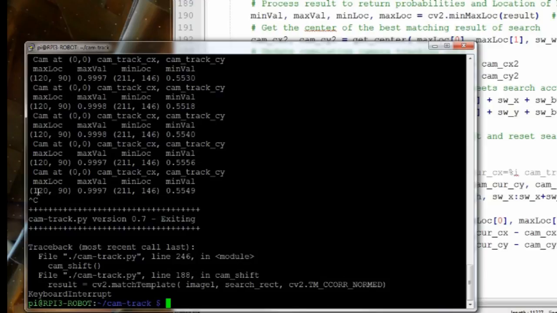The XY, the largest is 0.997, and the worst is 0.55.